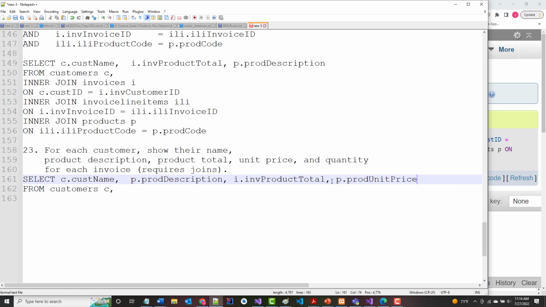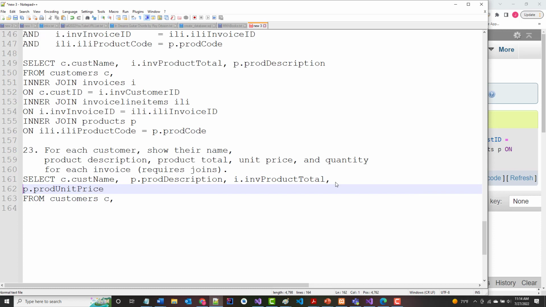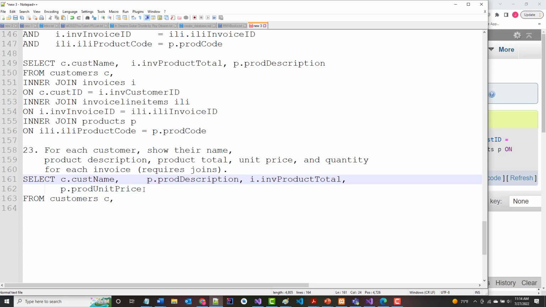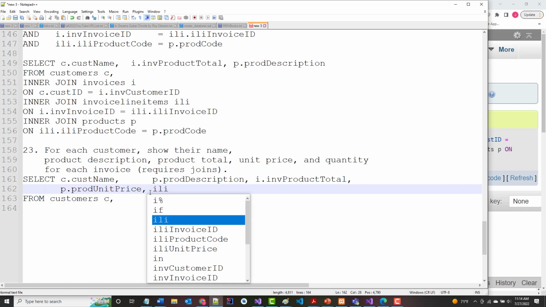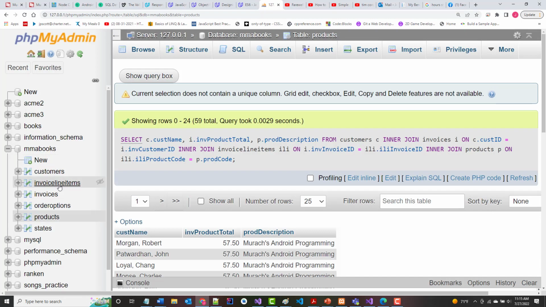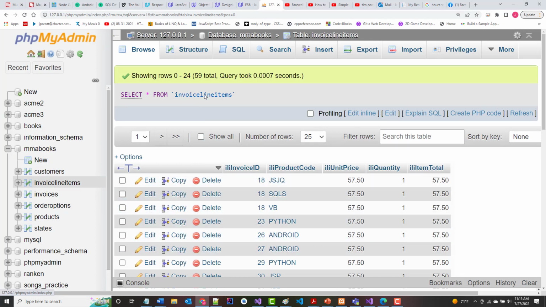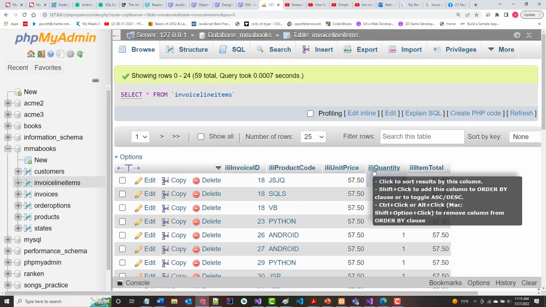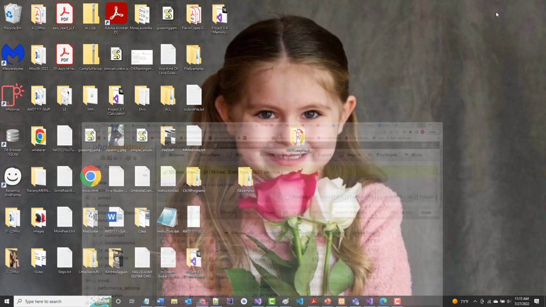Let's put this on a couple lines. All right, and then finally, the quantity. Don't know what I call that. ILI quantity.